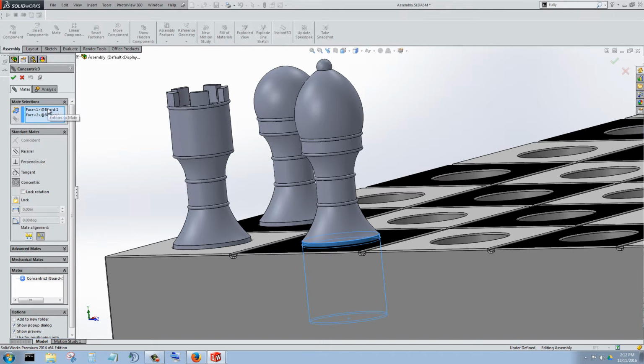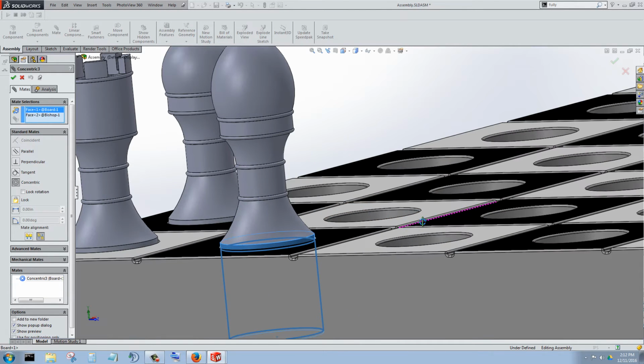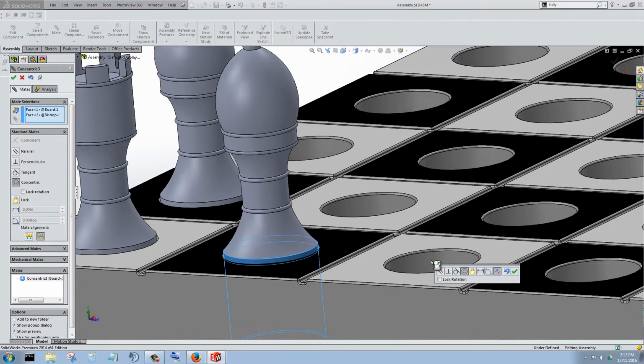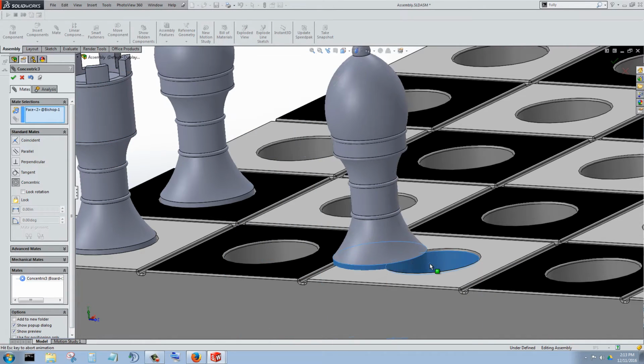Well, I want to edit where this bishop lives on the board, so I'm going to select face of board 1 and then just reselect another face. Oh, I will actually have to delete face 1 of the board and then reselect another face.